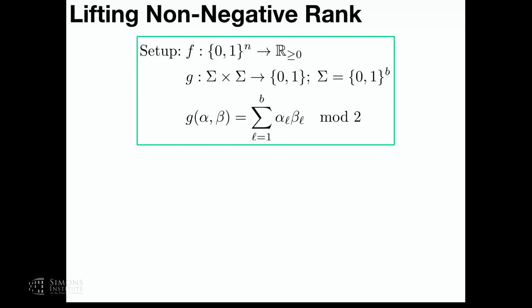So we're going to show that it is basically tight, but for a specific choice of the gadget and alphabet. So the gadget we'll look at today is the one that Meka also mentioned, which is the inner product gadget. So think of the alphabet as being strings of length b, where b is going to be some parameter. And the output of the gadget is the inner product mod 2 of these two b-bit strings. Okay? It will also work for more general gadgets, but inner product is the most natural one for which this analysis works.